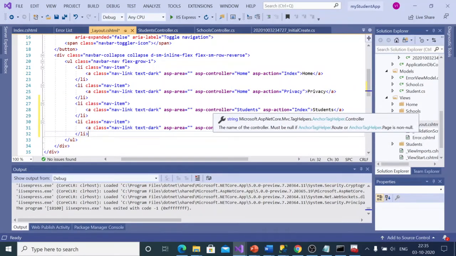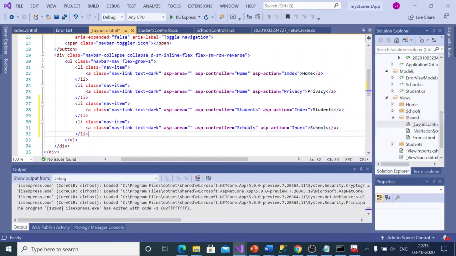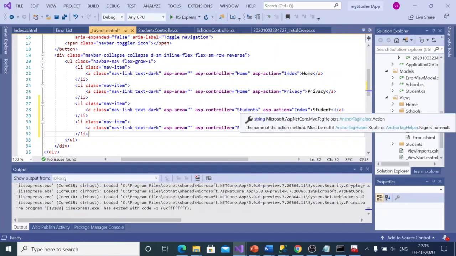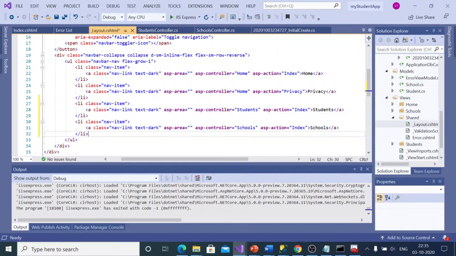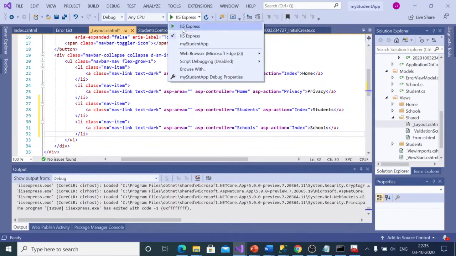You exactly tell which controller to call, and within the controller, as we know, there are the CRUD operations: create, read, update, and delete. In this one we're just calling the default, which is read. So that's the action we're calling. Let's go ahead and run this application and see what we're getting here.